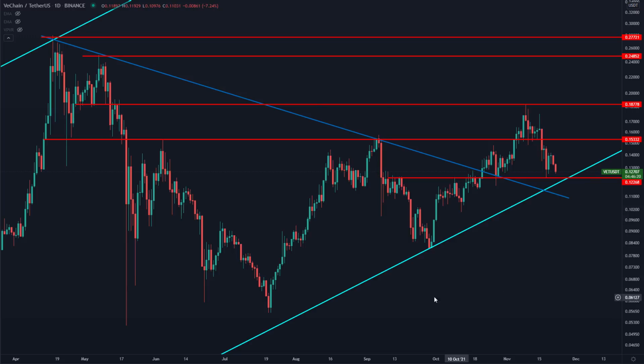Now, another area is going to be around 12.3 cents. This is the horizontal level that I've talked about in the past, and it's obviously a lot less significant than these two other levels here. Now lastly, before I talk about the VPVR, and I'll explain that in a moment, I do want to point out that there's also a short-term trend line here off of the July low that could become a factor. And again, that level comes in right around 11 cents. So there are four key levels between 11 and 12 cents for VET that do point to this being an incredibly strong support area for the market.